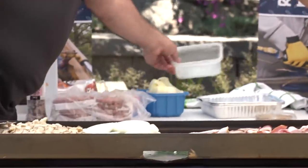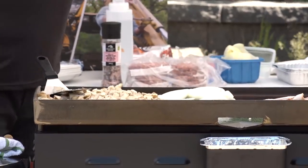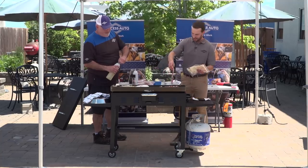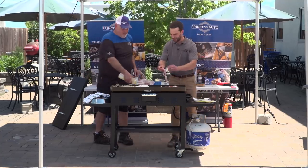I think we have enough onion. Just brought seven of them. Well, we've got a lot of people that are anxious to get in on this after. That's true. All right. Well, we're just making this a disaster zone.